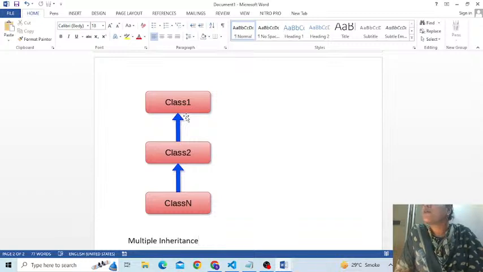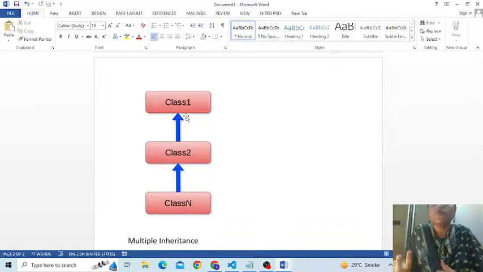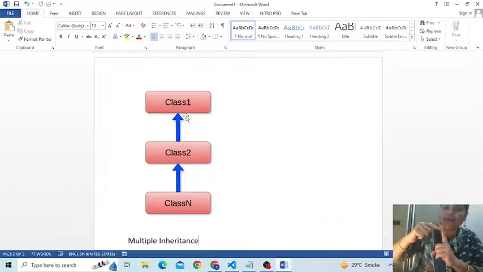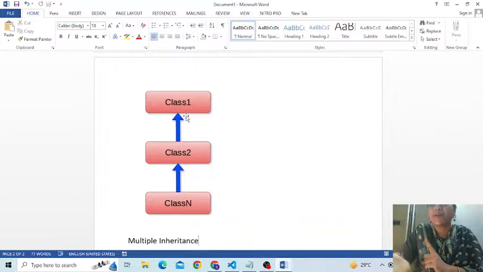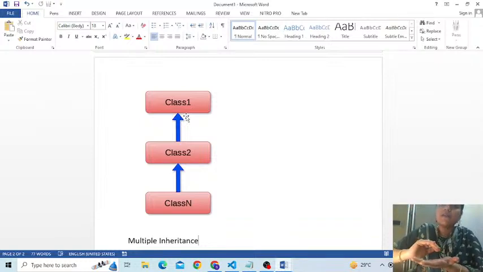Is that okay? For example, there is a class called vehicle. Then there is another class called SUV or XUV, that is a type of vehicle. Then there is another class called car. I may not be so knowledgeable about it, but that is actually derived from vehicle.